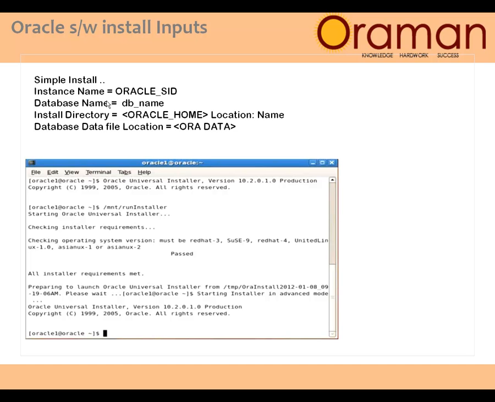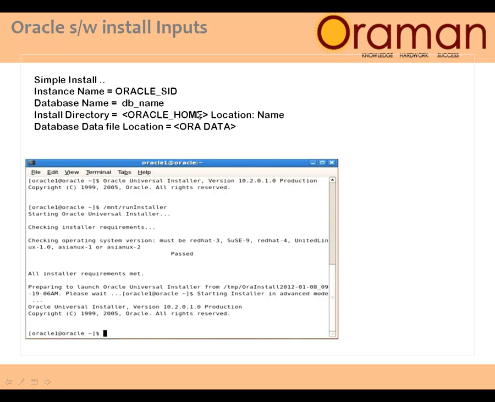And where do you want to install this software, meaning this is all packaged as a CD or DVD or a zipped file currently available on a staging area, which you unzip and run the run installer. The run installer is going to copy from the staging area to the location where you give the Oracle home directory, or the directory where you are installing.